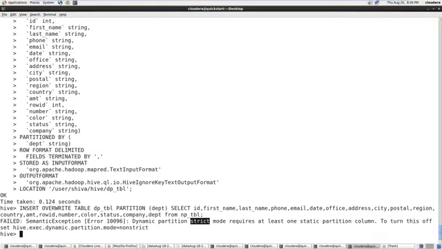When I say accidental partition creations, if it's in non-strict mode by default, what happens is you run a query, and let's say by mistake, instead of department, you use a column with a value for every minute, then it will keep on creating so many partitions.